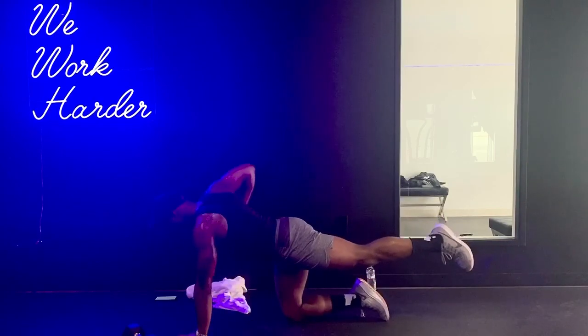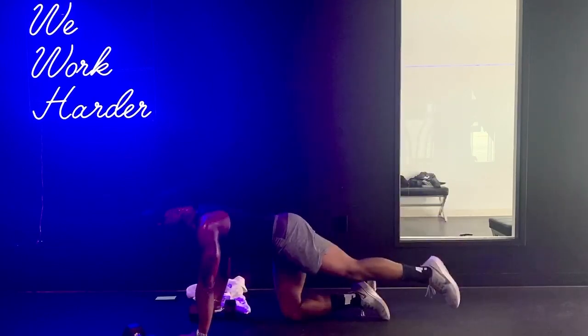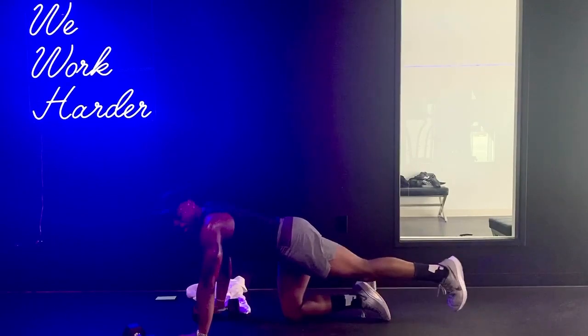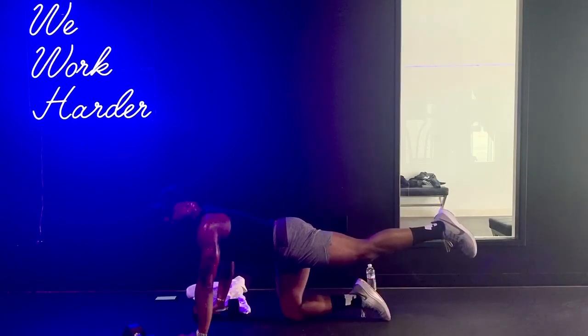Right, now we're gonna row right, pulse left. Row right, pulse left. Don't let your left foot touch the floor. Right, keep it up the entire time. So your foot's not gonna rest here. Right, we're gonna keep that engagement of your glutes at the top.